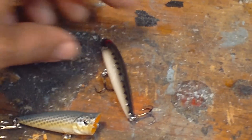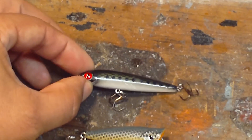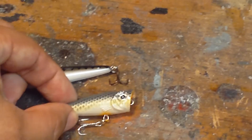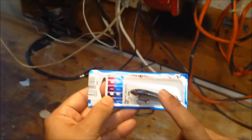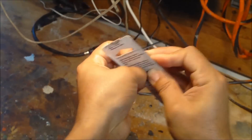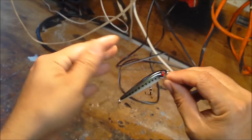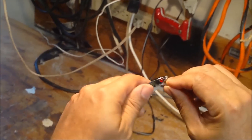Alright guys, that's your simple mod. You're gonna have to do a little modification to this lure — the Rebel 2.5 inch minnow. It's pretty simple. Right out of the package, your two inch Teeny Popper will do. I'm gonna do the modification I typically do to this lure, but this is going to be the simple mod. This is your 2.5 inch Rebel Minnow.